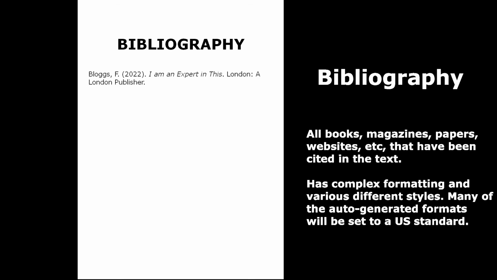Then you might have a bibliography, which lists all the reference books, magazines, websites, etc. that you might have used in your research and have been cited in the text. Once again, your software should put this into a format that is acceptable for your book. However, there are a number of different traditional publishing styles that can be used, which are quite complex and very specific. If you want to use one of these specific formats, you will probably have to adjust the settings in your software if you can.